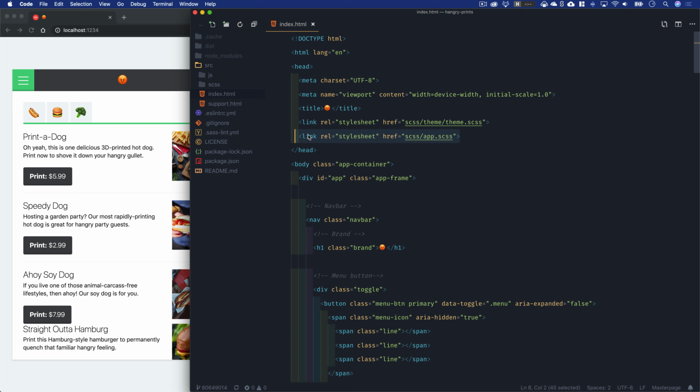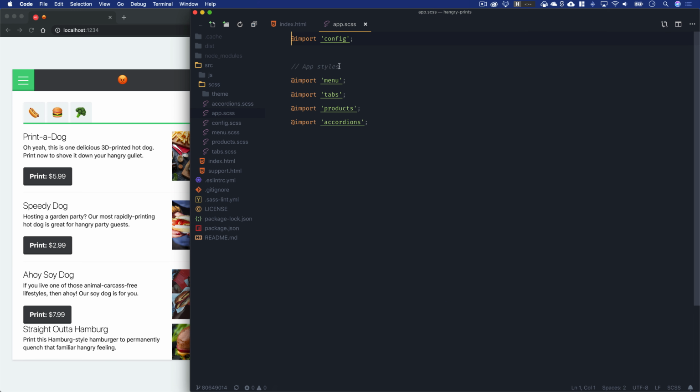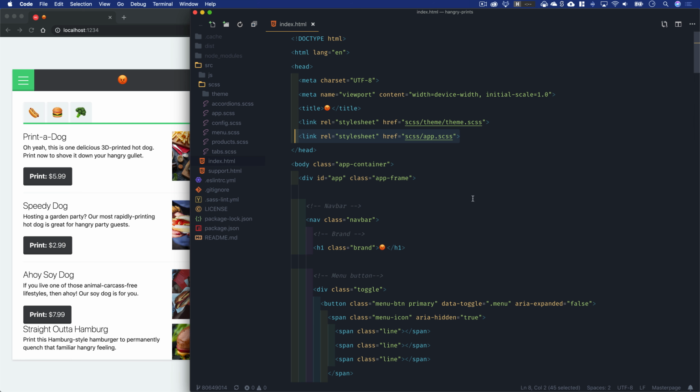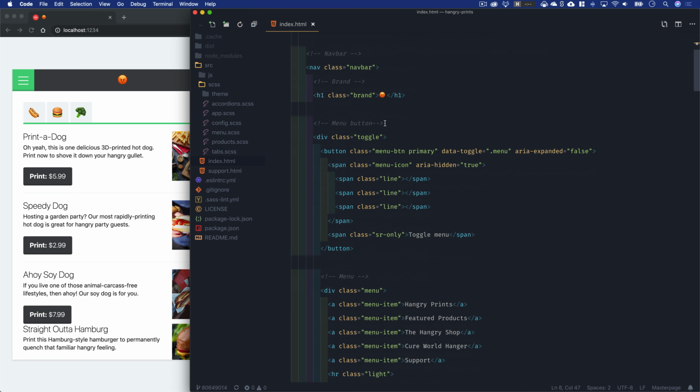This has all the HTML in it that we need. It's loading that app.sass file, which of course is inside of the Sass folder here. And you'll see we've broken this out into multiple Sass files. We have a file for accordions, our configuration, the menu style for that menu that pops out, our products and our tabs. So you can feel free to take a look at all these, but they're basically just some starter styles. And app.sass, as you can see, the only thing it does is load in the menu and the tabs and the products and the accordions. That's all that's doing. So that being said, if you scroll down in the index.html file here, you'll see we have our nav bar, and we've already configured a data-toggle.